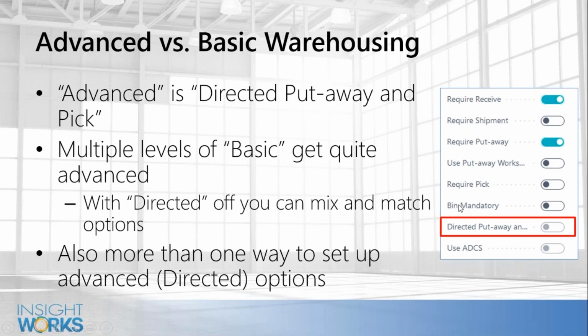So you'll see there's a whole bunch of options you can set, which means you've got a lot of flexibility in how you set it up. So even when we talk about basic warehousing, when people say, oh, we're using basic warehousing, well, that could be fairly complex depending on how you set it up. And when you do set up this directed put away and pick, there's also multiple options for how you configure that, right? So different mechanisms for handling bins and all sorts of interesting things. Now we're going to cover off some of these details here in just a sec.